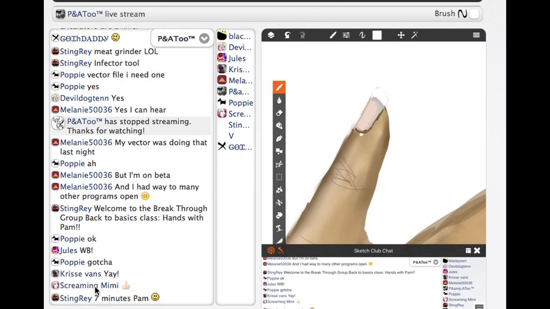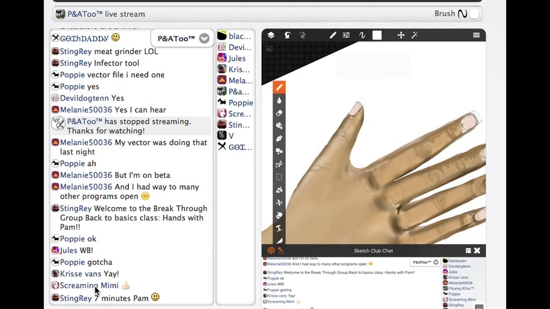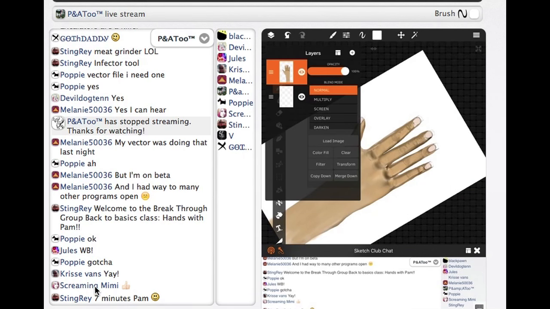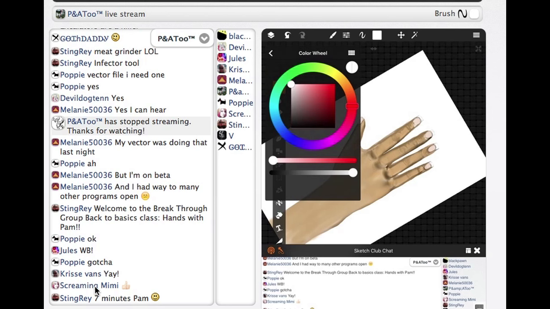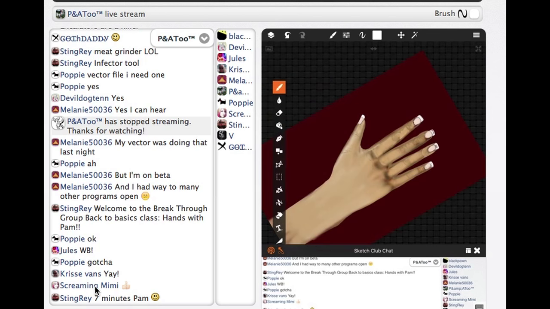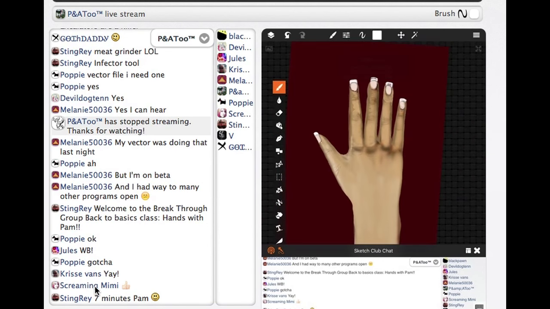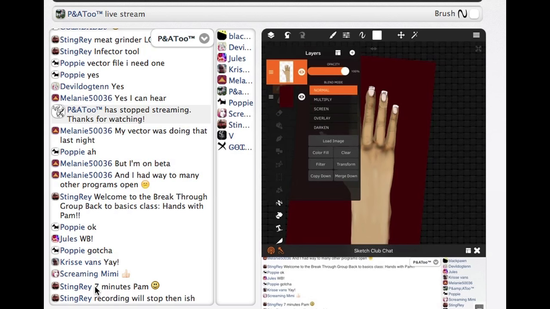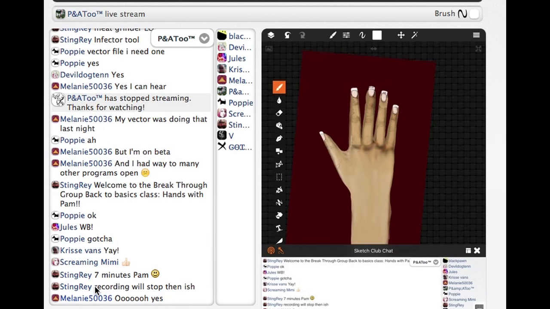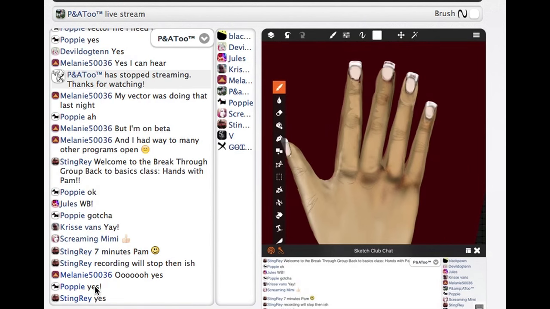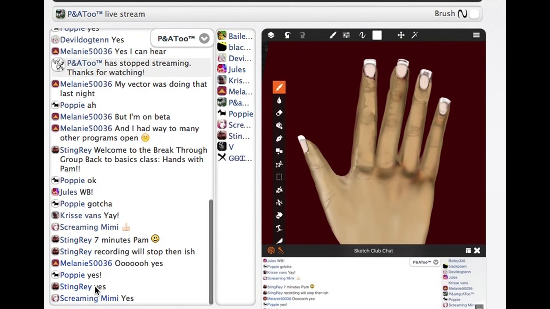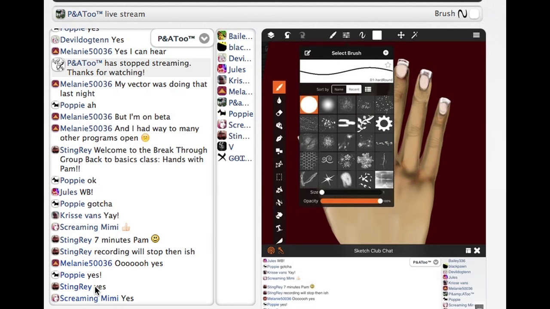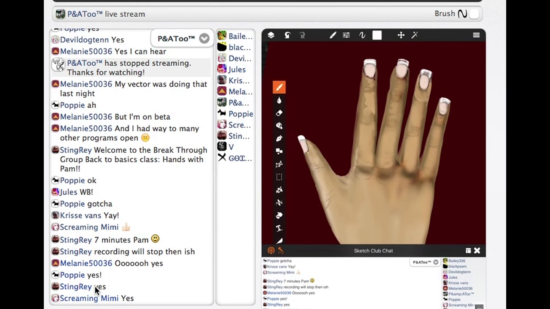Okay, so we've got some shape here. Here we go. And let's throw a color in the background so that you guys can see the way the hand pops in the front, because otherwise you're going to kind of miss out on the way it really looks. So let's put, there we go. Does that help? That make it look a little bit better so you guys can see a little bit better? Okay, that helps a little bit, right? Now you can see I've missed a little bit of color here and there, but that's okay.